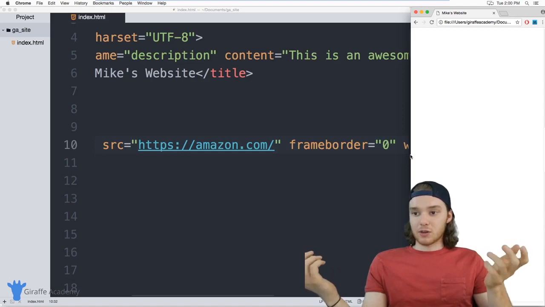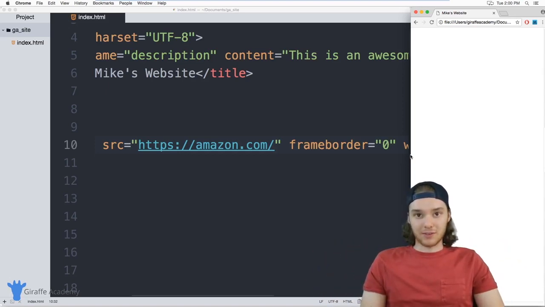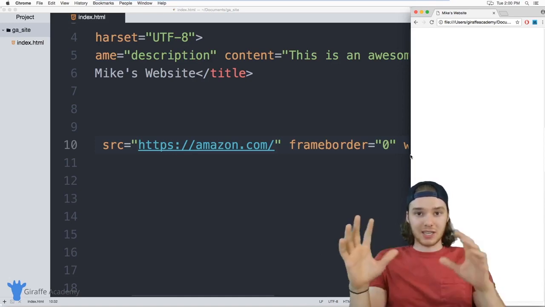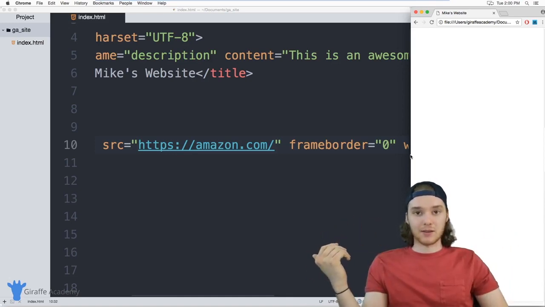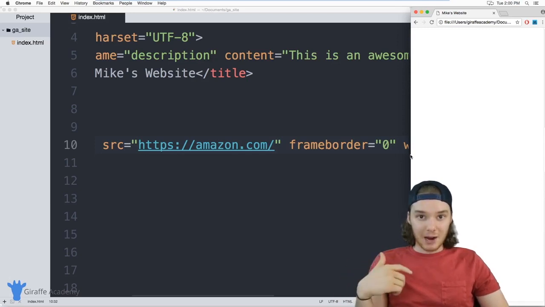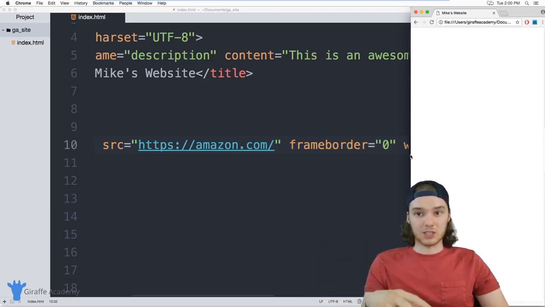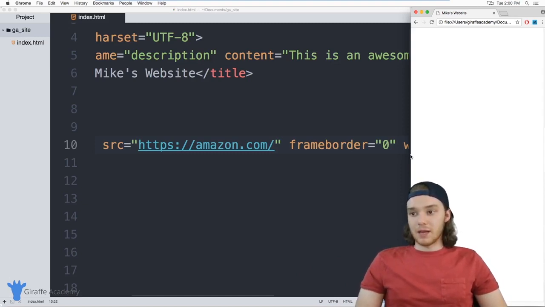And kind of for good reason. I mean, one of the dangers of iframes is that someone else's website could pose as another person's website. So I could create a website and just have an iframe of Amazon's website in my website, and I could trick people into going to my website, and they would just think it's Amazon, right? So they'd be like, oh, I'm on Amazon, this is cool. Meanwhile, they're on my website, and I could take their data or do something malicious to them. So that's one reason why people wouldn't want to have iframes. And it kind of makes sense.